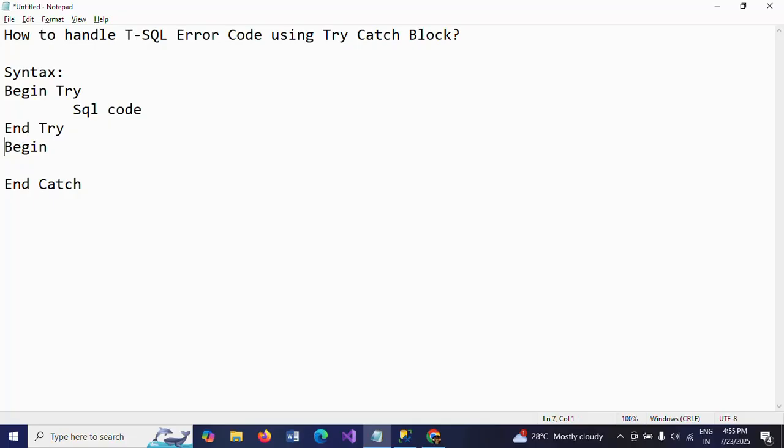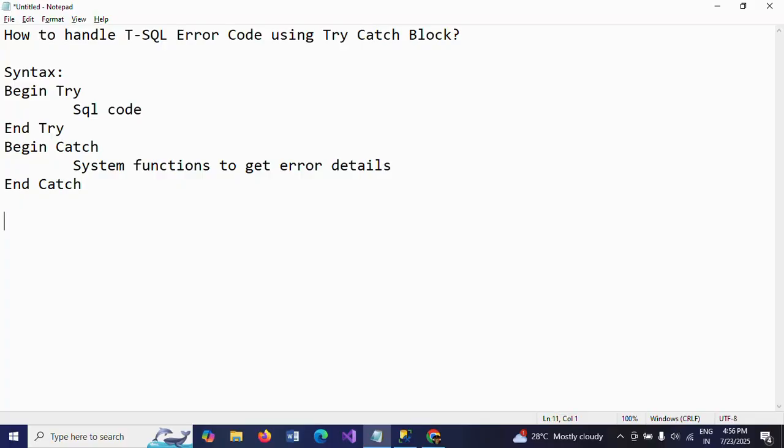You can use some system functions to get error details. The try block is completely for the SQL code, and the catch block is to get to know the error details once the error occurs.